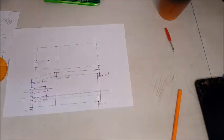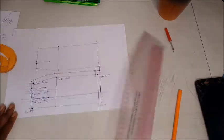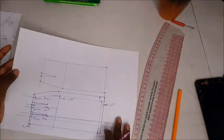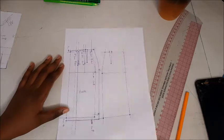So this is how our back pattern block looks like. And now we're going to go to the front, which I used a different paper because this was not enough. I mean, I didn't trace properly. And had I used a pencil, I would erase it out and trace it again.